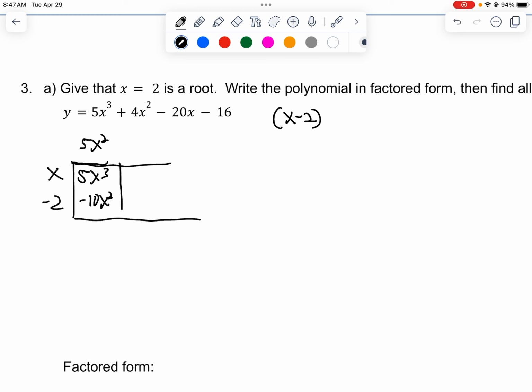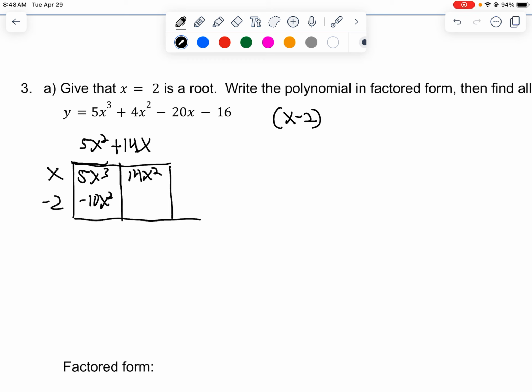Okay? So that's our first term. And then we look and we go, okay, we got negative 10x squared. What do we have to add to it to get 4x squared? So negative 10x squared plus what gives us 4x squared? And that's going to be a positive 14x squared. Always on a quiz, you want to check it. So what's 14 plus a negative 10? That is indeed positive 4. And then you ask the next question: what do we have to multiply x by to give us 14x squared? And that's going to be 14x.